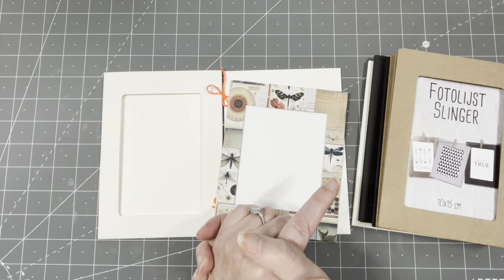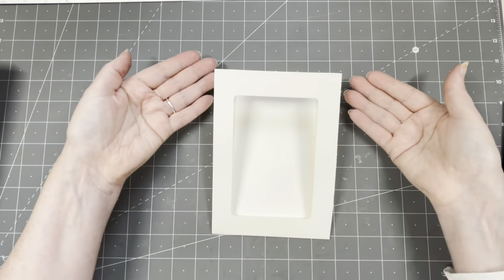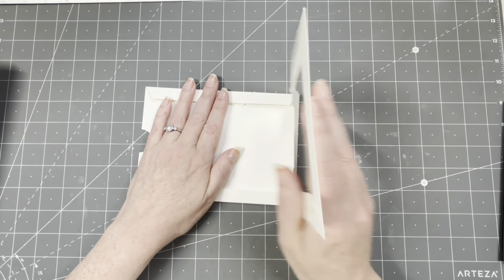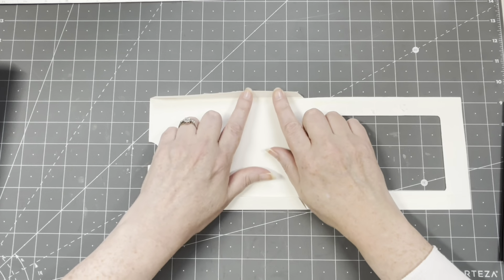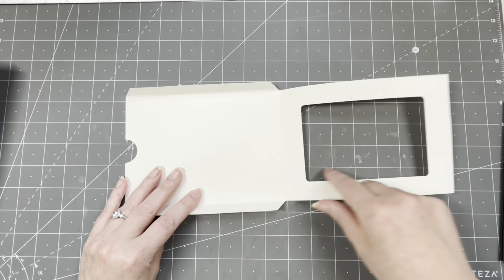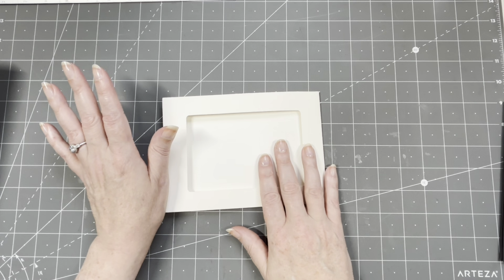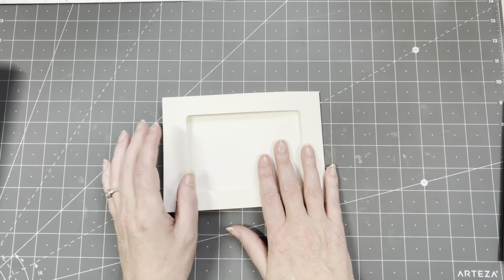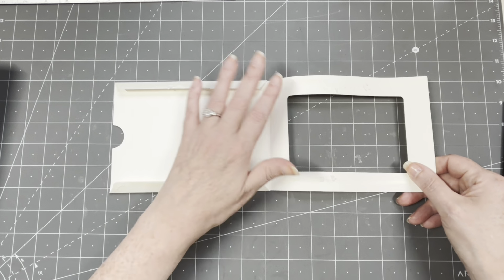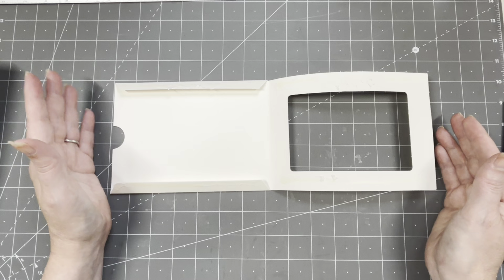Okay, for the supplies, let me show you. I was very curious how they made the frame, so I deconstructed one of them. It is actually made out of one piece of paper. It has these 2 flappies, sort of hinges here. Notchy, window, yes. So it's rather simple. However, if we want to do this size, this is made from one piece of paper and it's actually 14 1/8 of an inch, over 14 inches. That is an odd size.